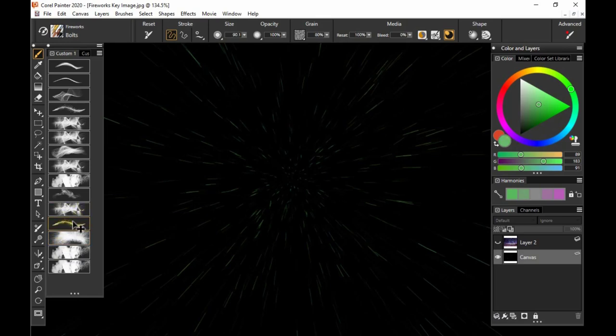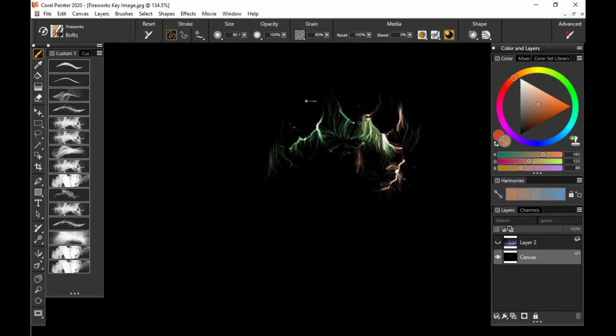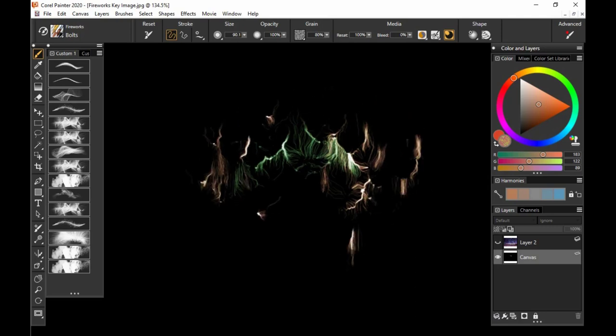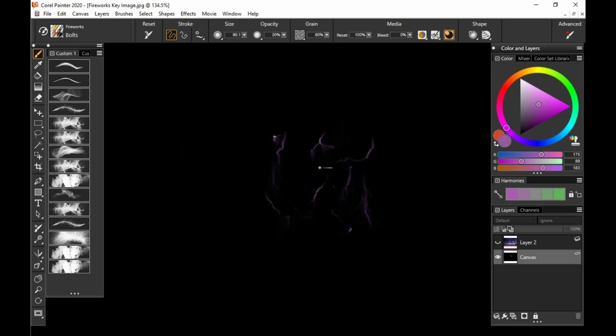So let's go to bolts here. This one is fun. You've probably seen a lot of fireworks with a little shower to it, whether they're from above or below. So this one I recommend stacking up some colors, just being really delicate and gentle. I'm kind of just pecking at my canvas here on my Cintiq screen. And again, playing with those colors, and you can really add to your showers, or you can play with the opacity, dial it down, and make some nice gentle ones, especially if you're going for something in the distance.